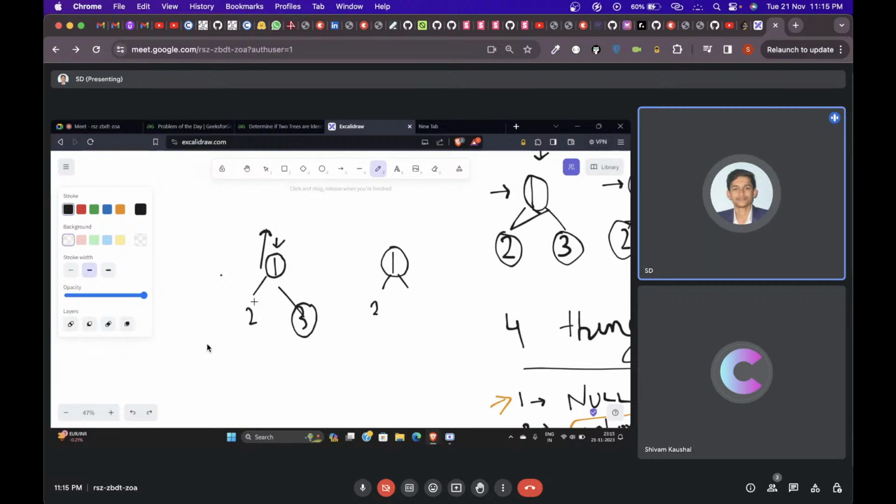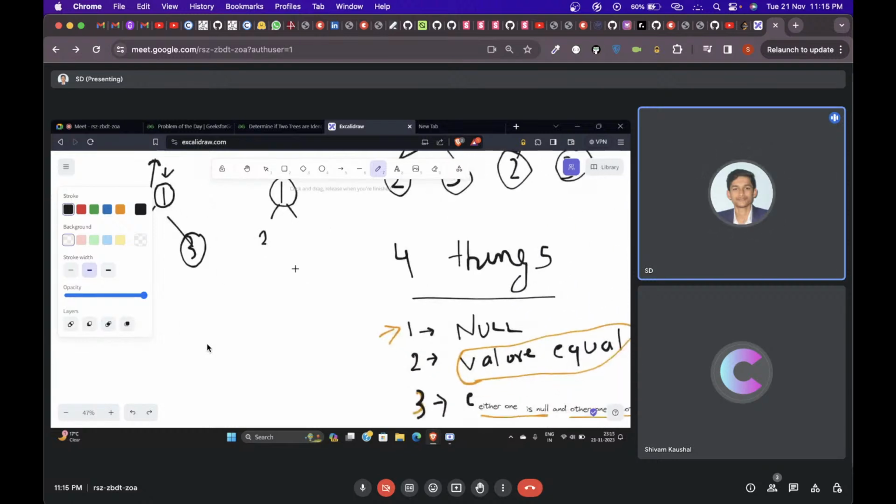Then we can just return the value from this point. Why would we even travel down the road when we were just able to find out that the tree is not symmetrical? So when we figure out that the value of the given node is not equal to the value of the corresponding node, we are simply going to return false. That is the second thing that we have to check.